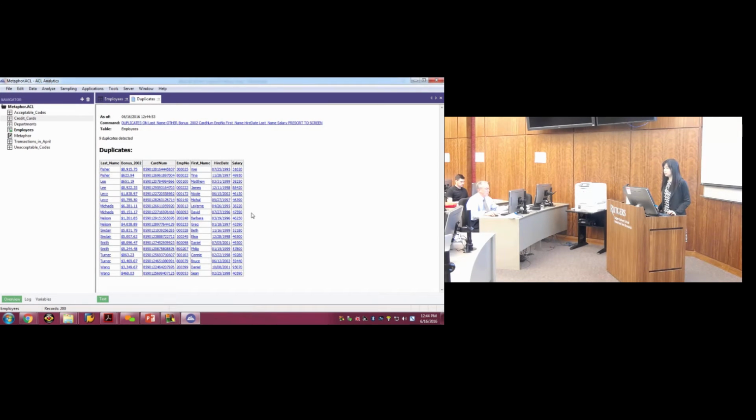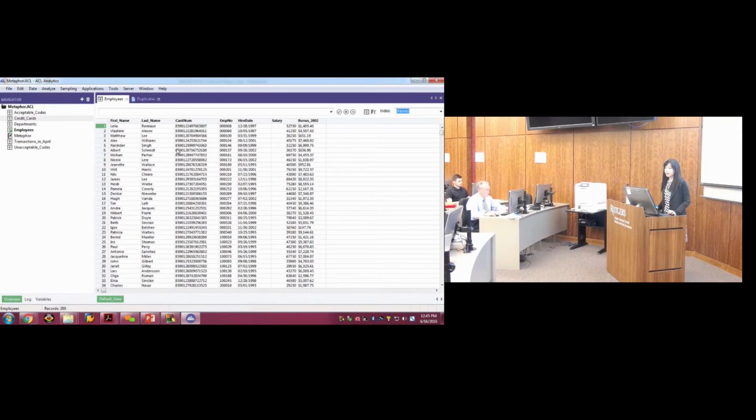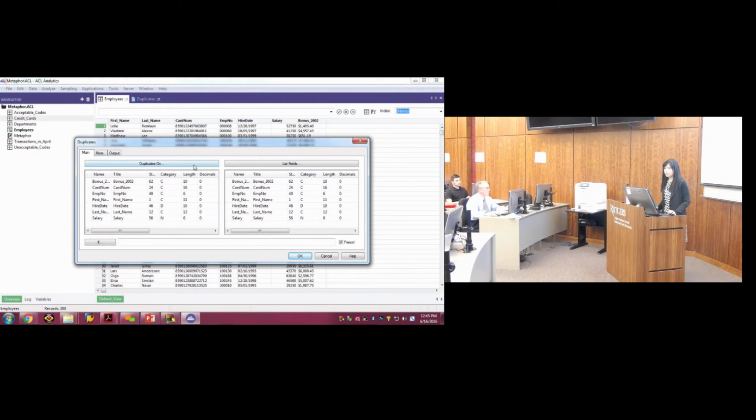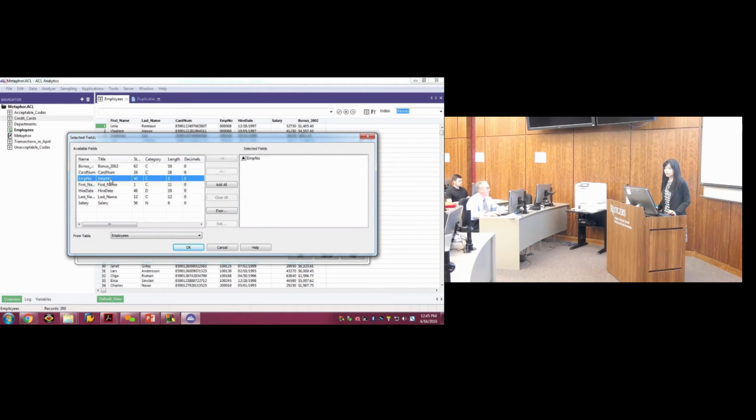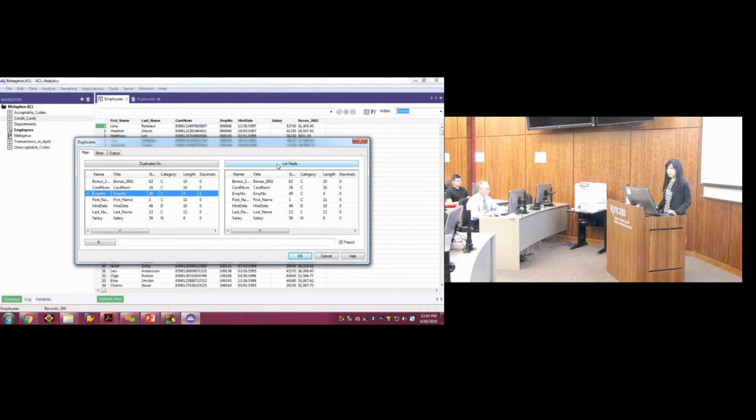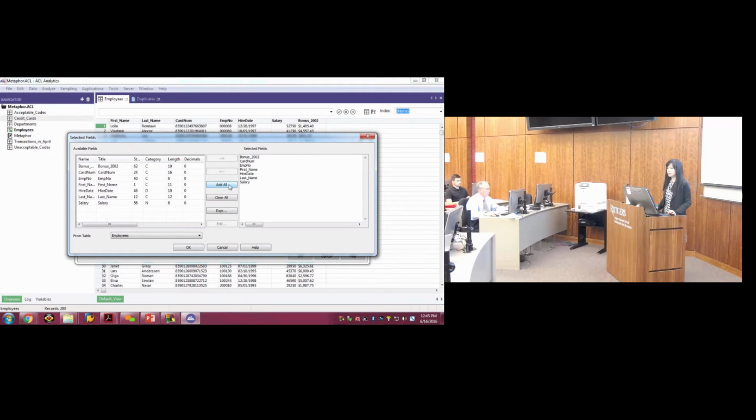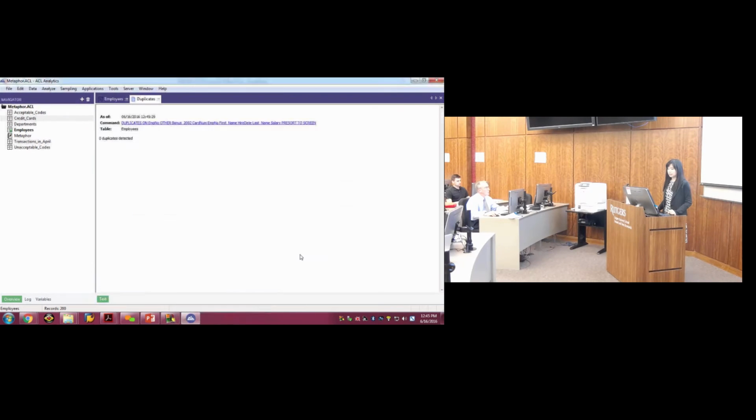It will show it. Okay, so I want to show you another example, duplicates on the employee number. So you go back to your employee table, and you do the same thing. You analyze the duplicates, and this time duplicates on the employee number. So you double click on the employee number, and then you hit OK. And now in the list fields, again, you select everything to the selected fields, and you hit OK again. And you might see there are 0 duplicates detected for the employee number.